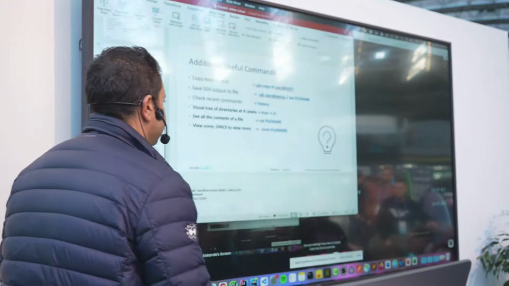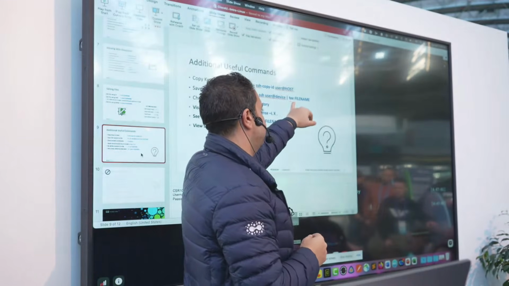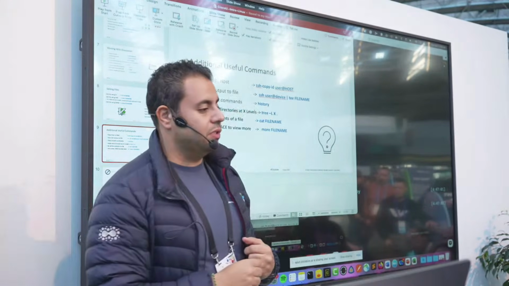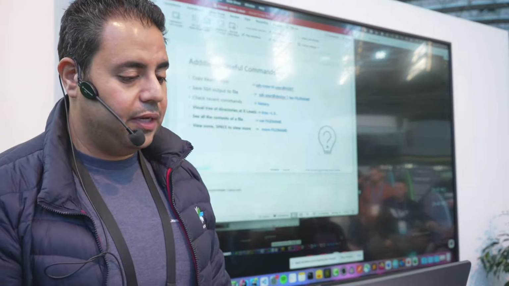So one command that I found useful and wanted to share with you guys is being able to tee it up to an output file to see what's going on. And so let's go ahead and do that together. I'm going to first of all show you how to copy this.